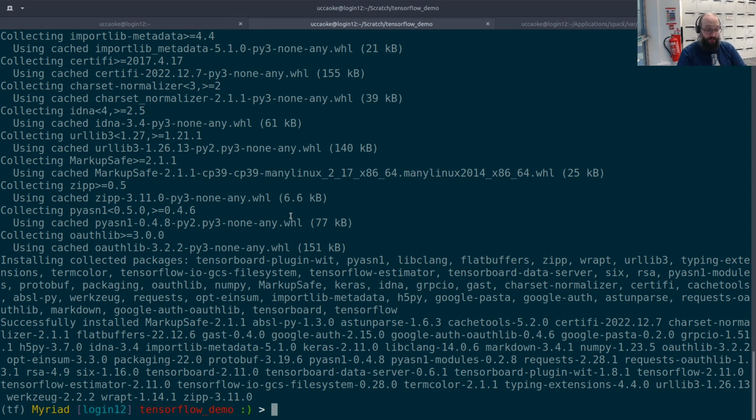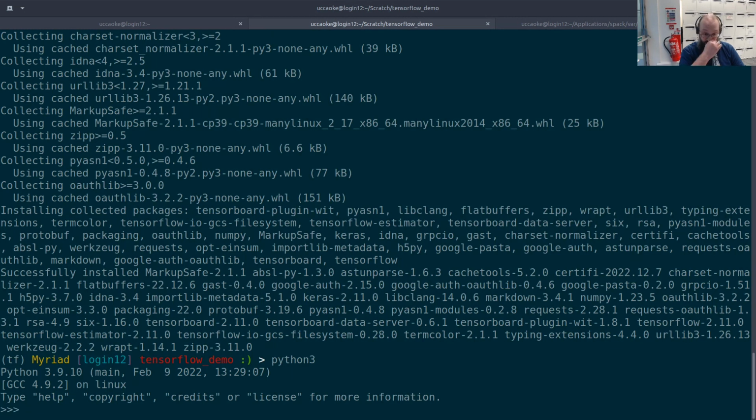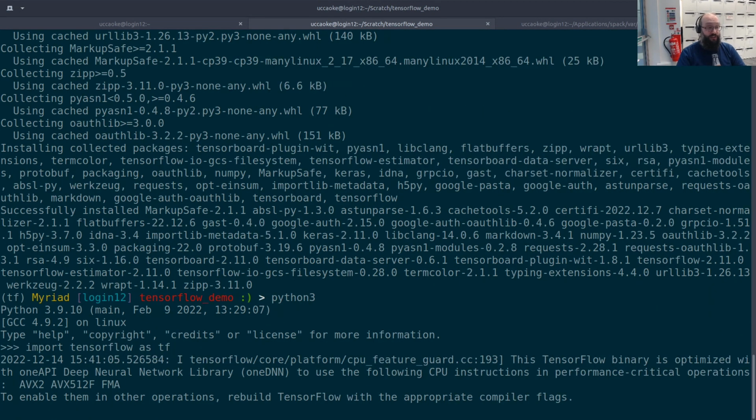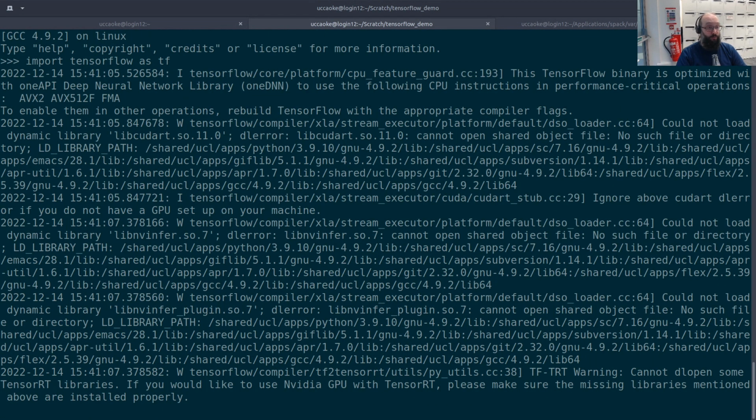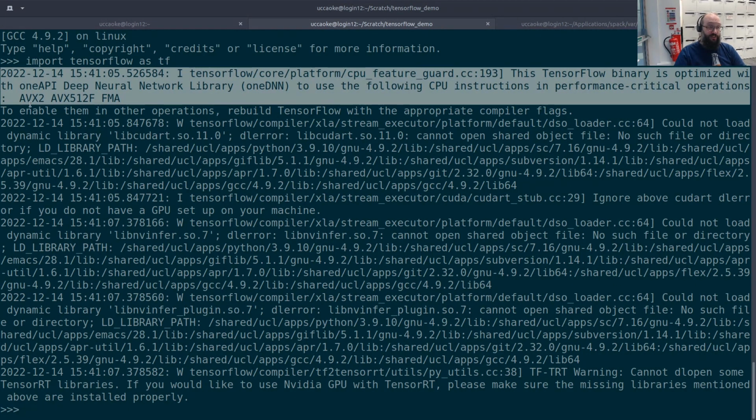Right, that's installed. So now if we run Python 3, and we do import TensorFlow as TF, it should load it, and it should spew out a lot of worrying warnings. First thing it does is it says it's compiled to use some instructions we have on the Skylake processors in Myriad: AVX2, AVX512F, and FMA.